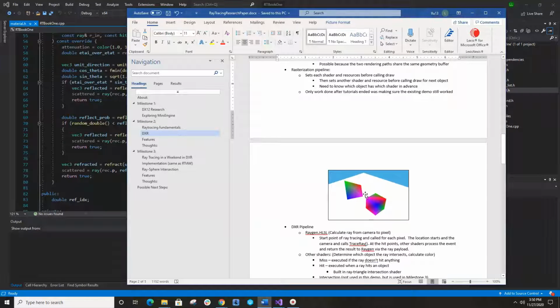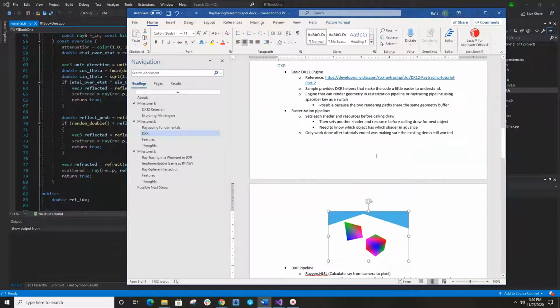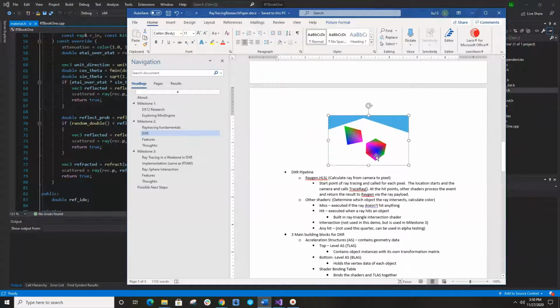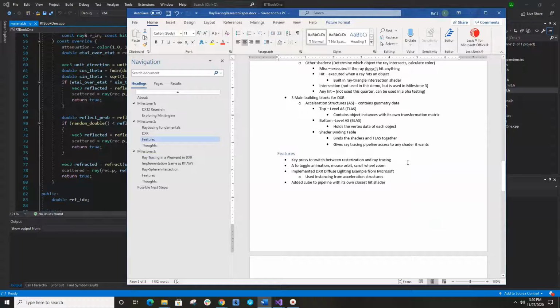So here's a screenshot for DX12's rasterization pipeline, and one of the keys to get this working is they're sharing the same geometry buffer. So in DXR, here's the same geometry, and then using the acceleration structures, I was able to make an instance and then call a different hit shader over here, which I'll run through.